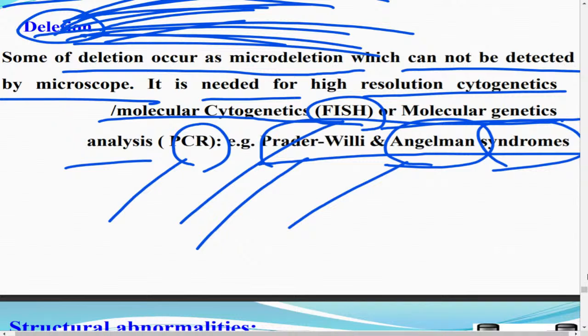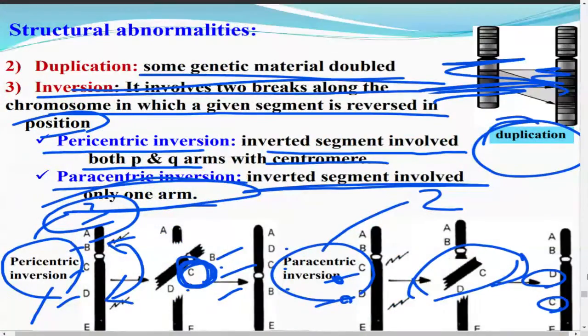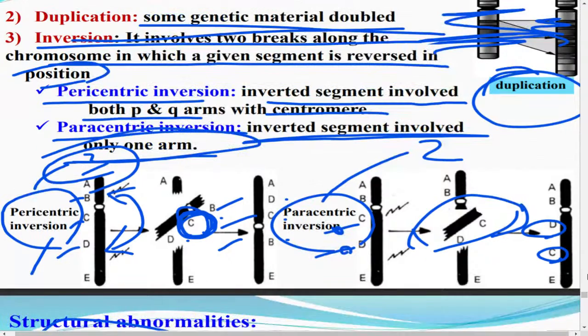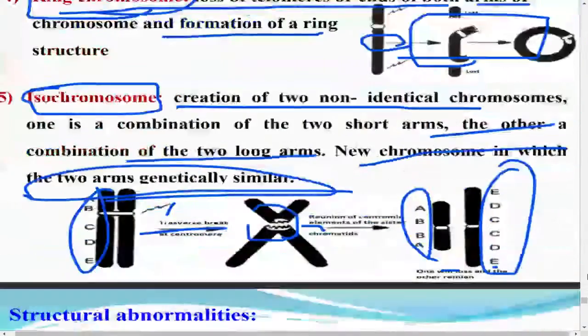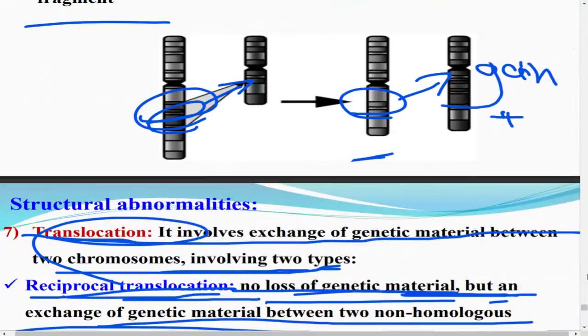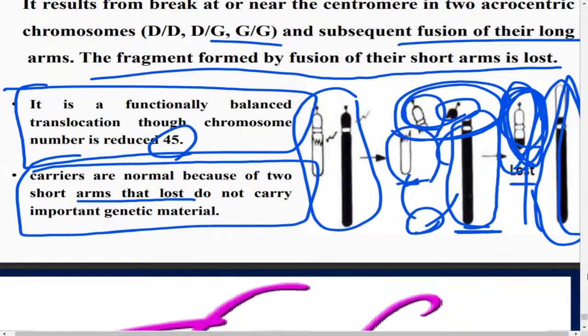The deletion, and this is some. This page is very important, or was very important, where we studied molecular cytogenetics with FISH and molecular genetics analysis, PCR, etc. You should research online on Google, maybe search for PCR and Prader-Willi, to get full marks in the exam if there is an exam or a research paper. Duplication and inversion should be studied again and understood very well within many diseases. And another structural abnormality is insertion.